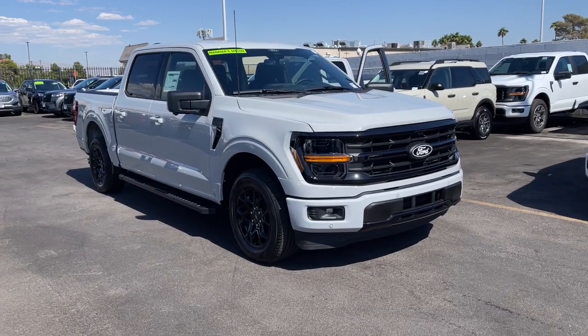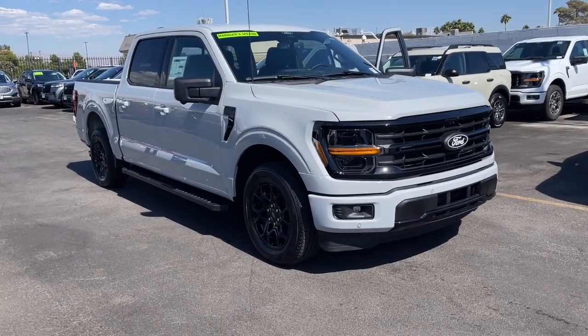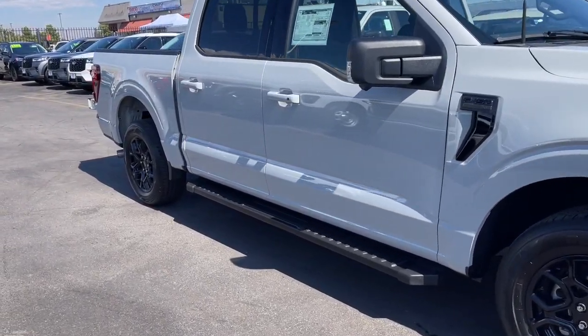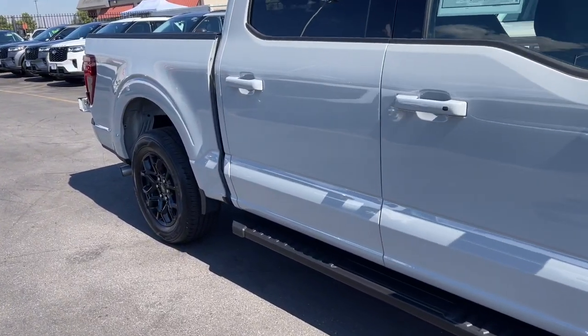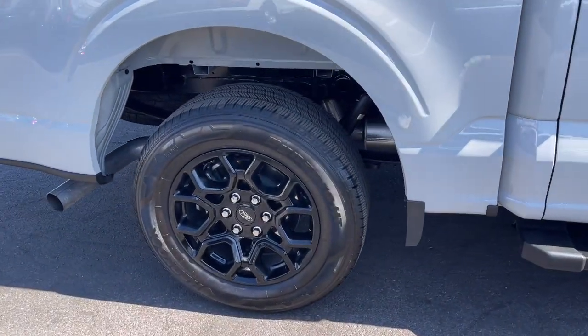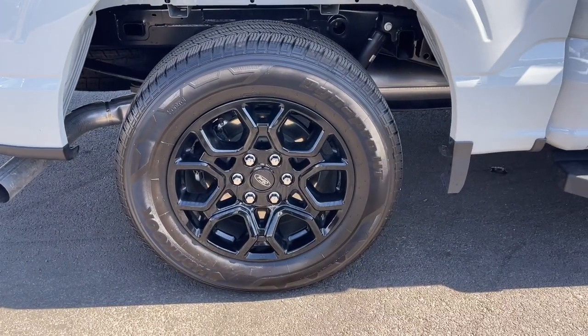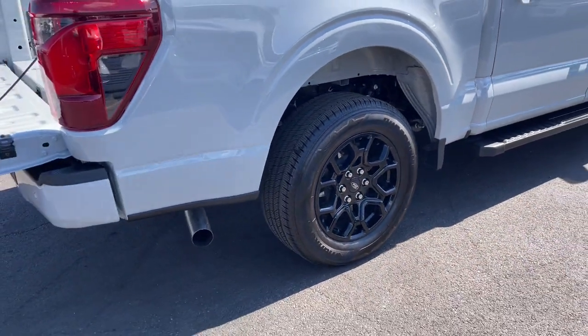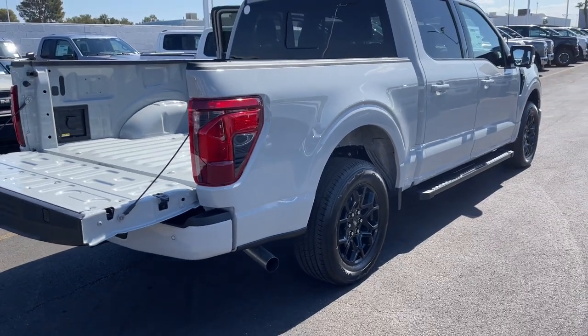Get into the 2024 Ford F-150. Take a closer look at this full-size F-150. It's the light-duty pickup that leverages military-grade aluminum alloy and high-strength steel to produce class-leading towing and payload capabilities. What's more, available options let you customize its hard-working bed so you can be more productive than ever before.